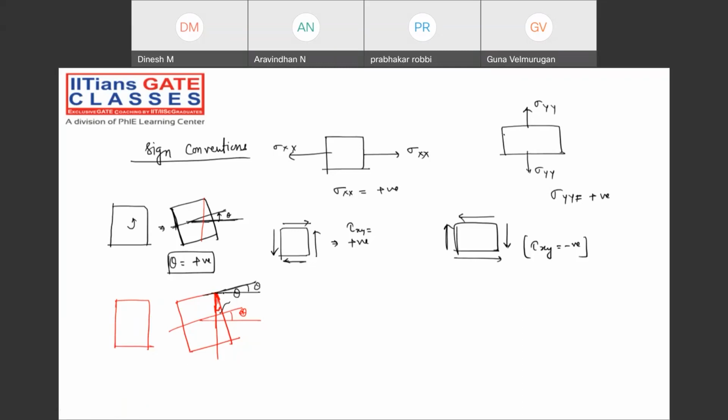This is theta. This will be total angle is what? 90. I'm making it complicated. Just wait. The angle which I'm showing you right now, that will also be what? Theta.